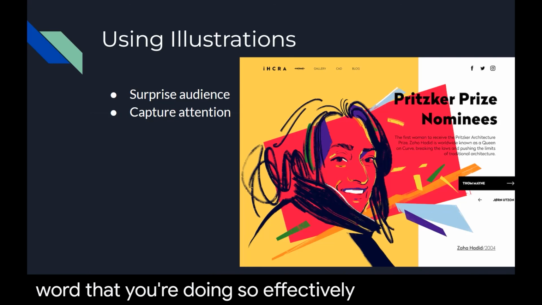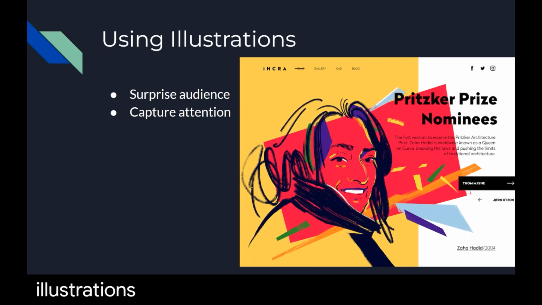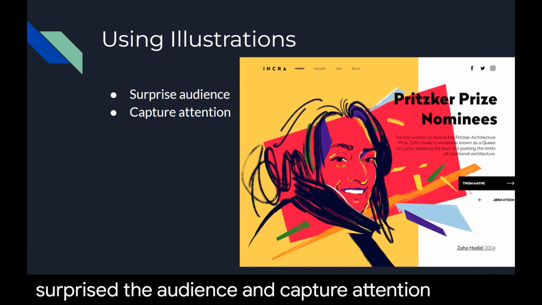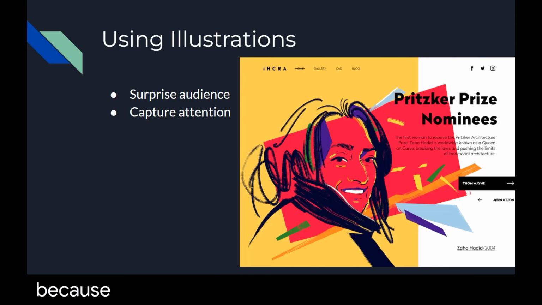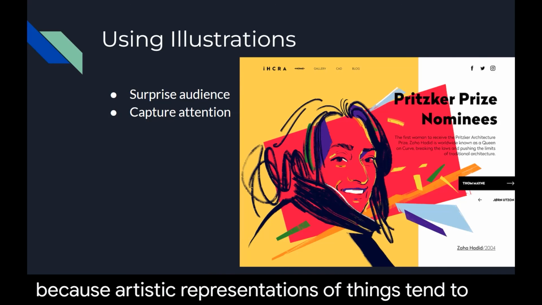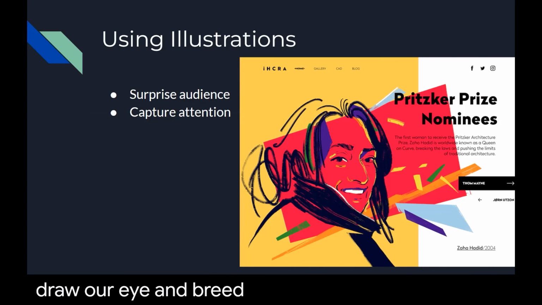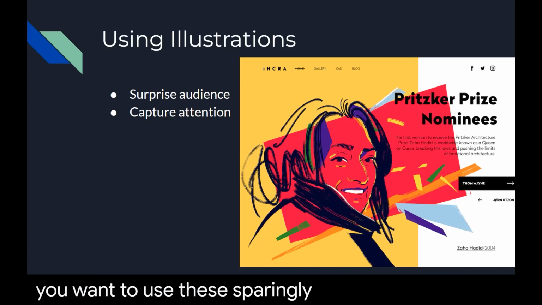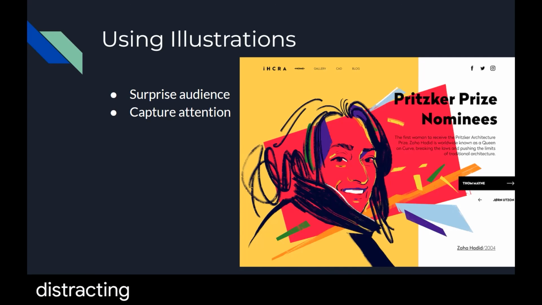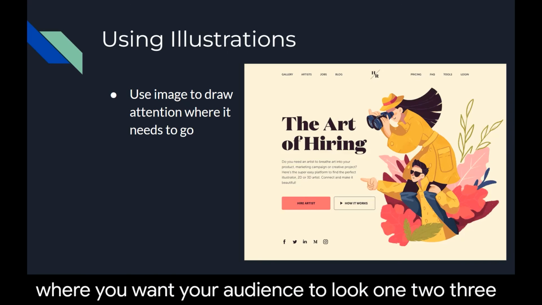Now, you can also use illustrations, particularly artistic ones, to really surprise the audience and capture attention. Because artistic representations of things tend to draw our eye and breed creativity from your viewer, you want to use these sparingly so they're not too distracting, but to draw your audience in.